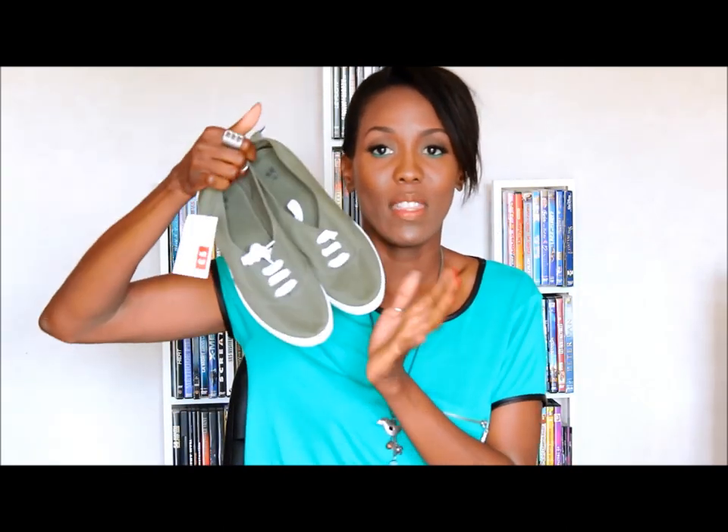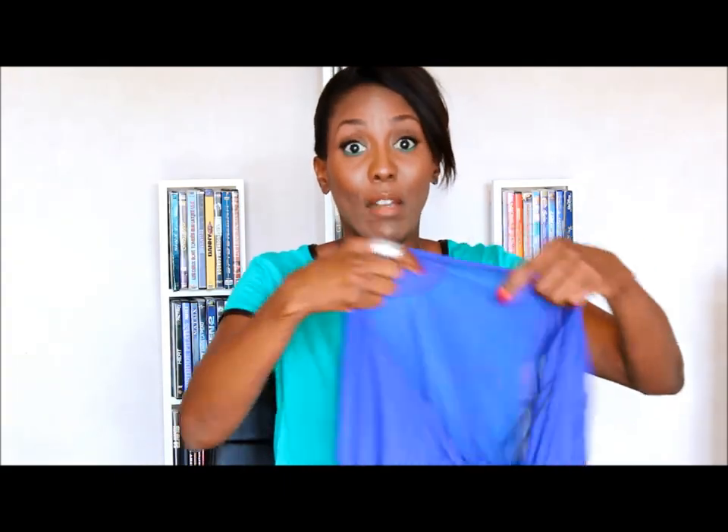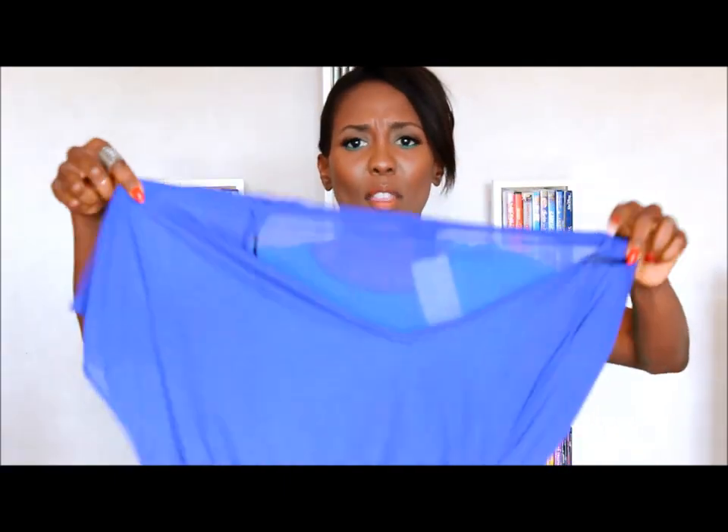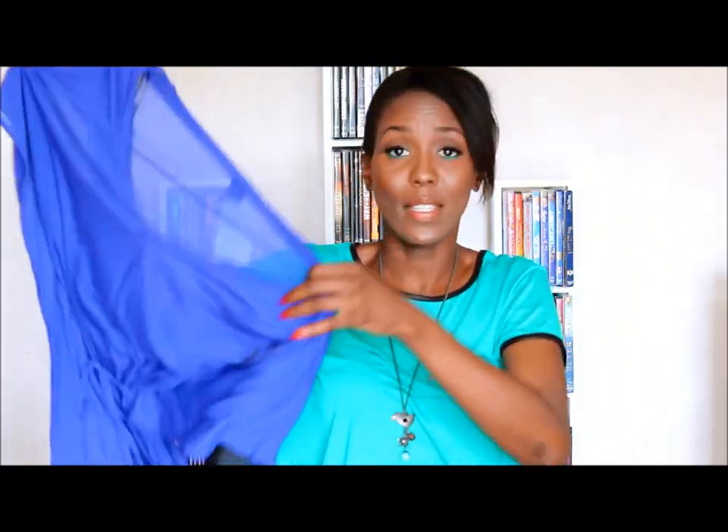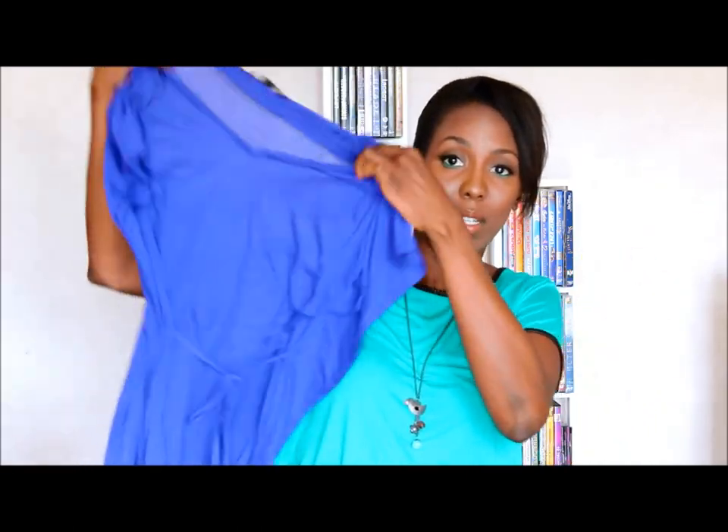I got another pair of shoes and these are the green ones — I think you guys have seen the red ones. I got them in green and these were 5 euros, also on sale. You know how I love blue — I got this very simple see-through dress to go to the beach. It was 5 euros too. When you're laying down on the beach and you want to go buy an ice cream, you don't want to walk with just the bathing suit, so you throw this on. It's very see-through.